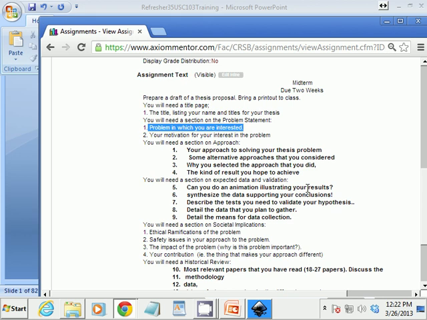We have a writing center. They can look at your stuff too. And so if you feel like your writing isn't really good, you can go to the writing center for that.